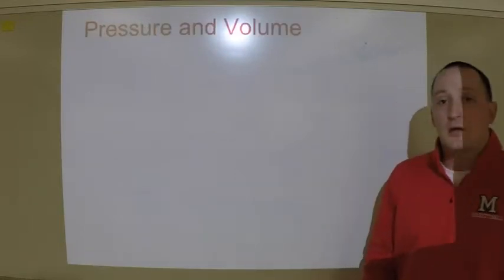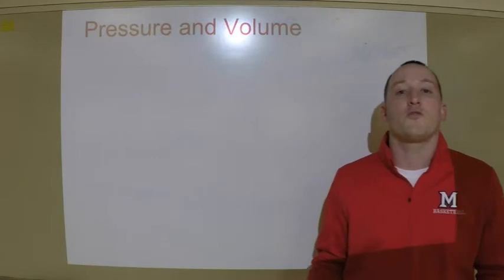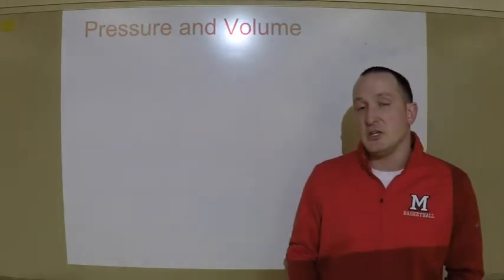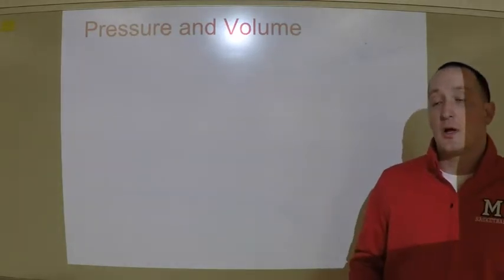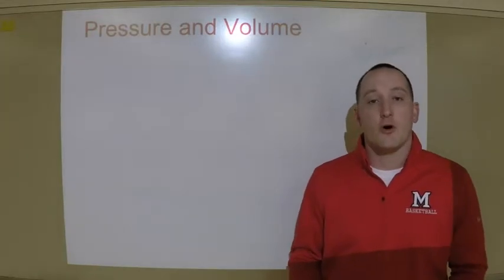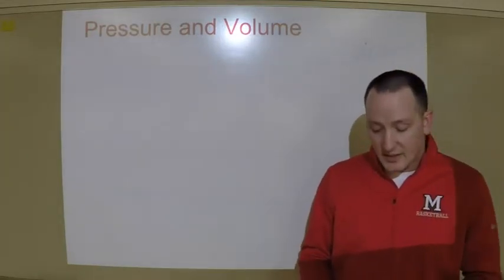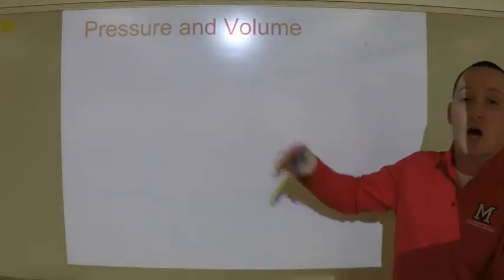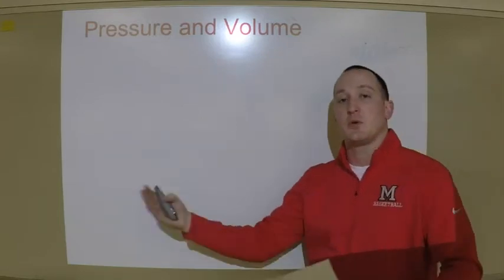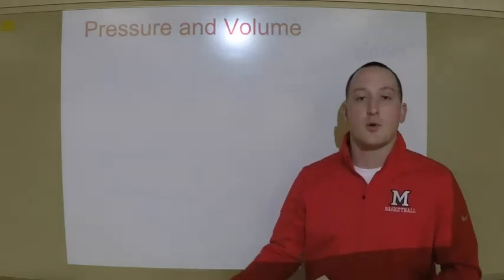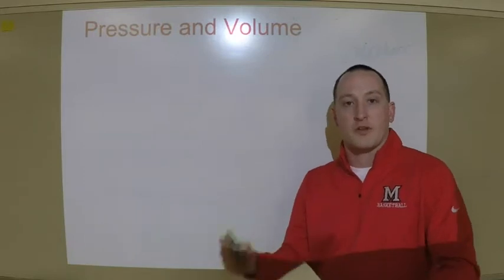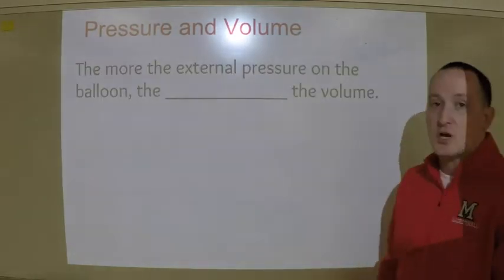Okay, so now we're going to start talking about, again, your goal for today is that you need to be able to see how pressure, volume, temperature, and quantity are related. So we're going to start talking about those relationships between pressure and volume, between pressure and temperature, all of those four properties, how they're related. So first one is pressure and volume.